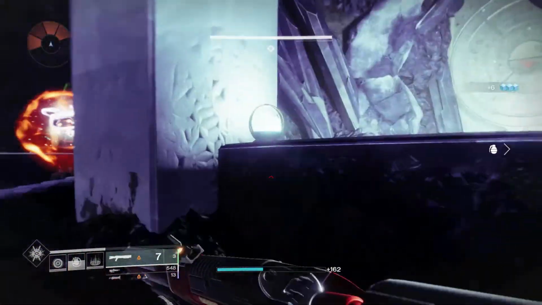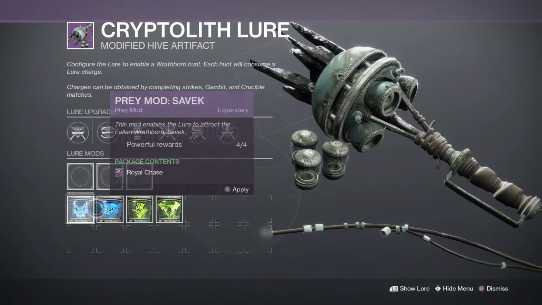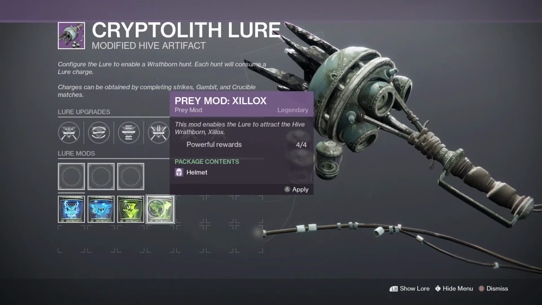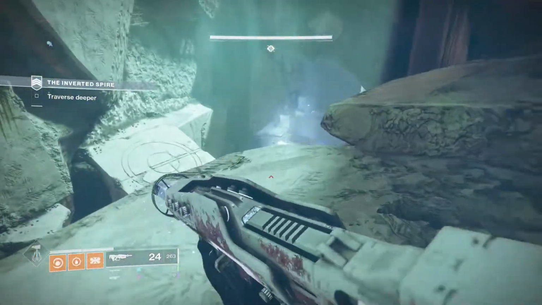But yeah, after the Wrathborn is defeated, you'll be rewarded with loot corresponding to how your Cryptolith Lure was modded. If you scroll over to each Wrathborn's icon under the Prey mod slot, you will notice that each of them has a different item that they can drop. These items are always random and change every time you kill a Wrathborn, and as far as I'm concerned, there's literally no purposeful way to make these items rotate. So if you're after a certain weapon, you'll have to keep doing the Wrathborn hunts until that weapon cycles in as one of the possible drops.